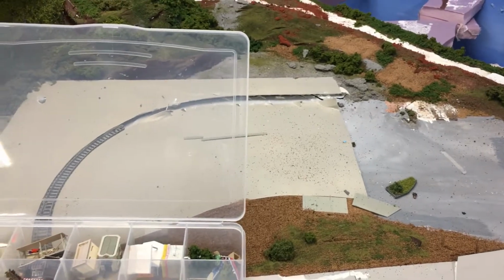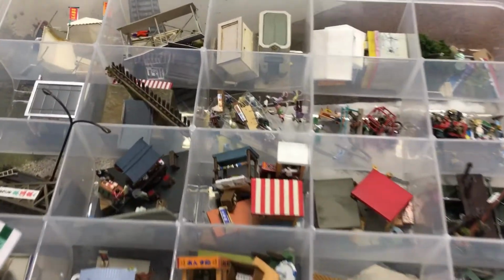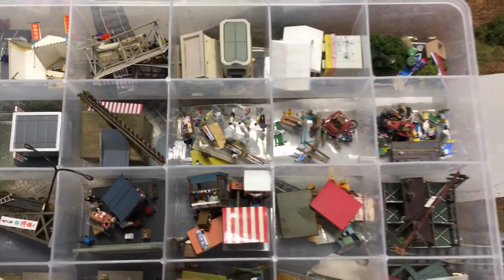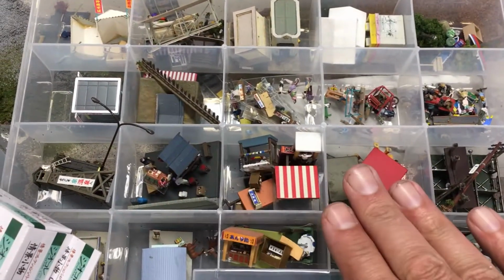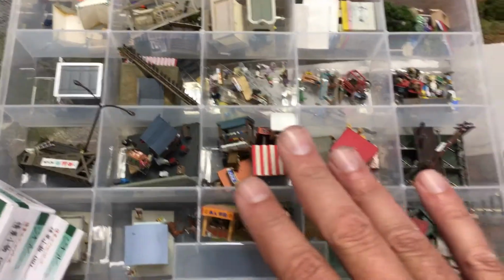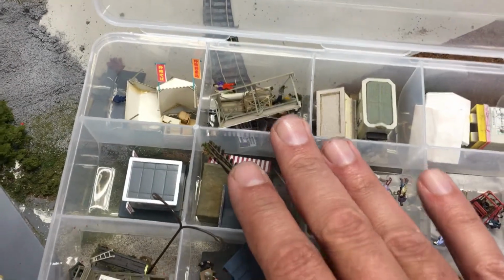I pulled up, obviously, all of the Soyokaze and Shizuka and Kiwamura stuff. And I've been using these boxes, and so just basically organizing it up. I have paper stuff here that's a little more fragile. Have all the shopping area stuff here from Soyokaze, and basically putting it in here according to location and type.